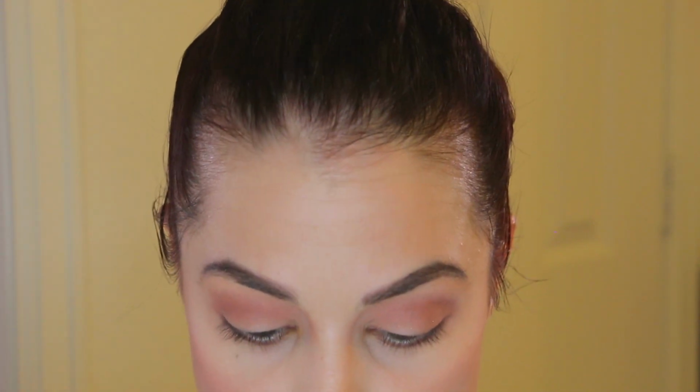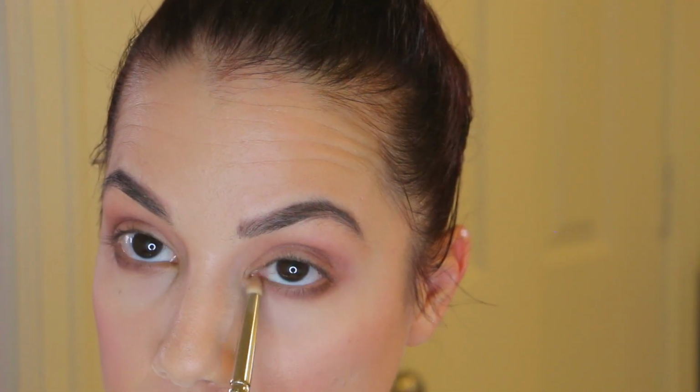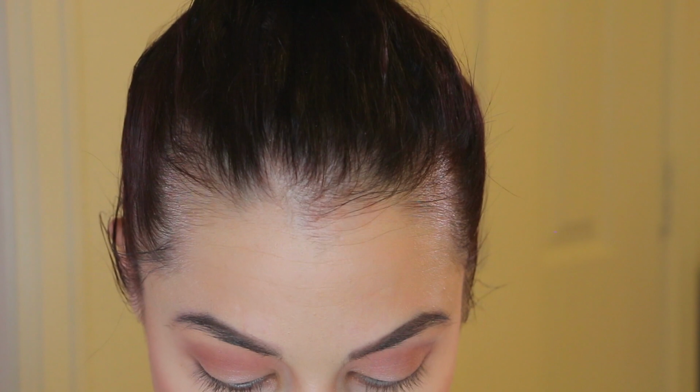So I don't have a clean brush, so I'm going to wipe off this pencil brush that I was using, and I'm going to go in with the Originator and Dreamer mix again, and this is going to go right into this inner corner. As you can see, it adds that really nice pop of color, and it just adds that brightness to the eye, which I love.